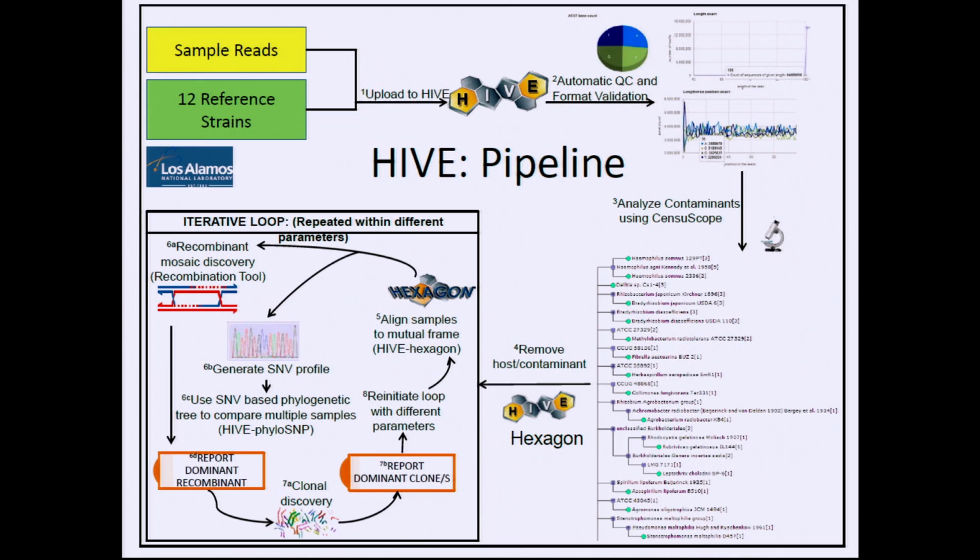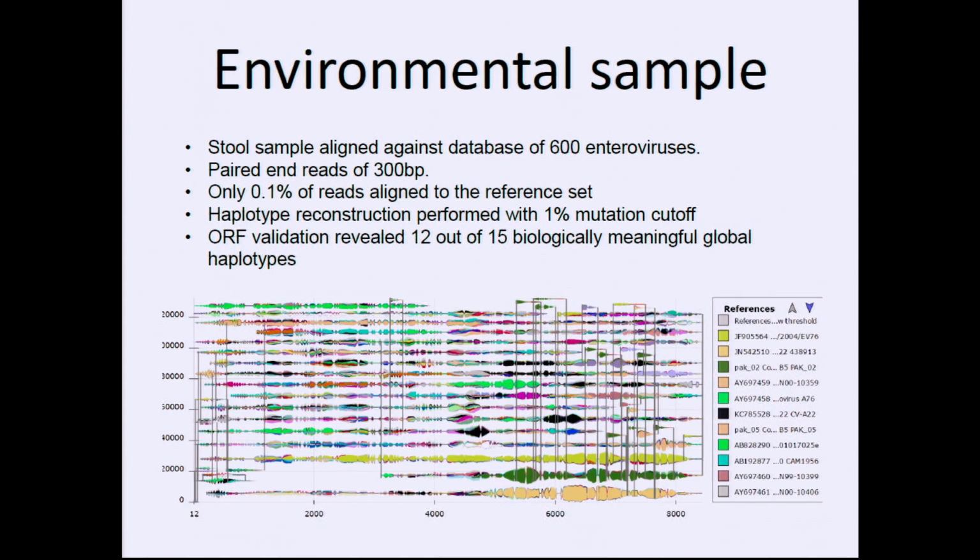So the tool that we developed and the algorithm that we developed can do it quite well, and we have been doing this with Duke University and a couple of other groups on a regular basis, and the results look very, very promising. So you put in sample reads and the reference strains. Here we just do 12 here, but you can have hundreds of reference strains. You run QA/QC, and end of the day, you get on the top left some graphs which show recombination and clonal diversity.